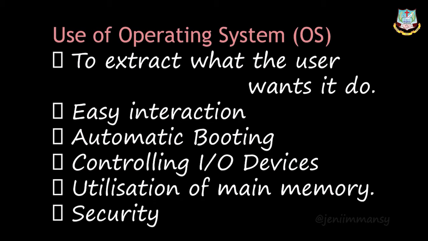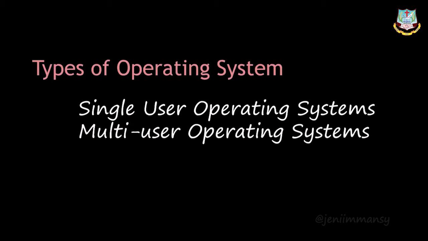Then starting a computer operation, any loading or booting, or switching on the computer itself, this operating system is needed, right? Controlling the input and output devices is also done by the operating system. So these are all the main uses, right? And if you want to take some data from the main memory, that also will be done by this operating system only.